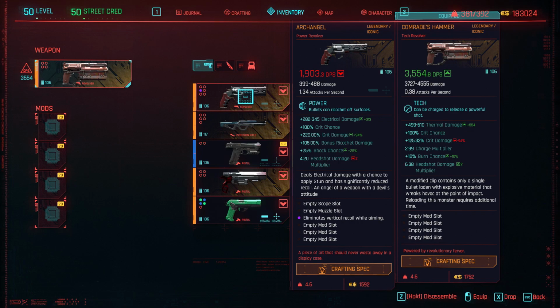Here you can see the comparison. I'm going to talk about it in a second. Here you can see me comparing my two favorite weapons, the Archangel and the Comrade's Hammer. I personally prefer playing with the Archangel in general. If you just run, try to get the highest DPS, and that's what makes you feel good, well, you're probably gonna go with the Comrade's. And some people actually enjoy this one. But I personally feel that I enjoy playing with the Archangel more in general.